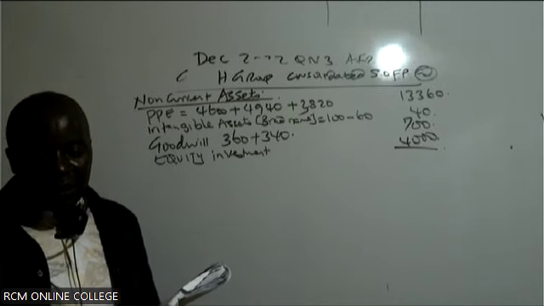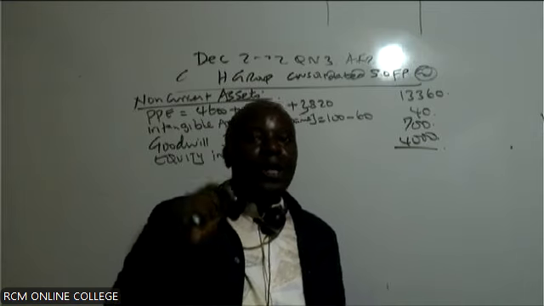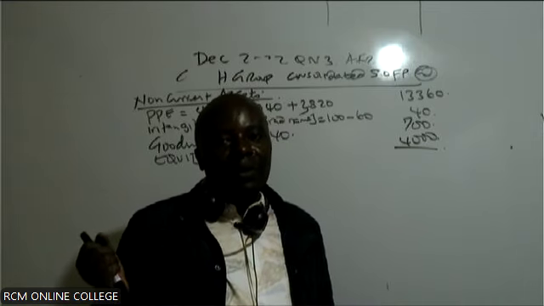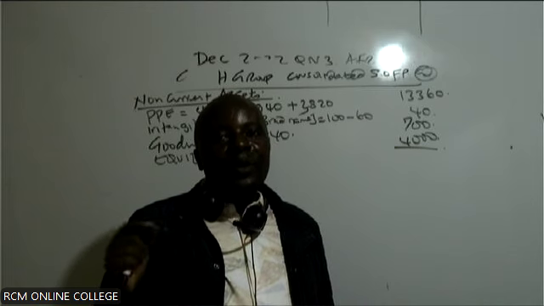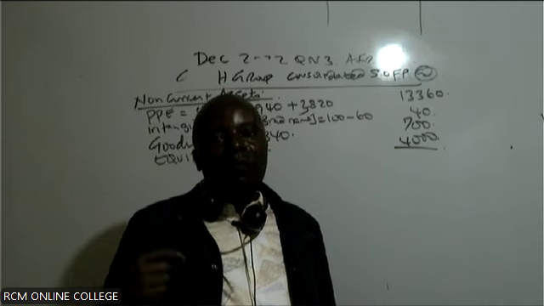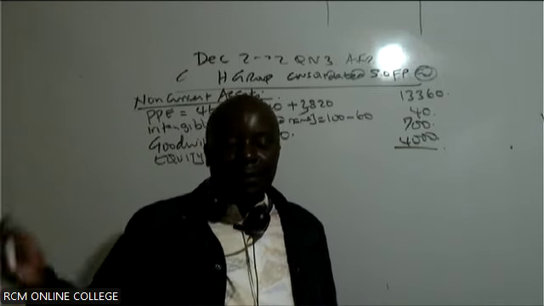Why have I subtracted 60? Because remember we got 60 as the total impairment, like total depreciation, if you remember, Angela. So I want to get net book value. Remember, we book assets at net book value, where you take the cost minus accumulated depreciation.